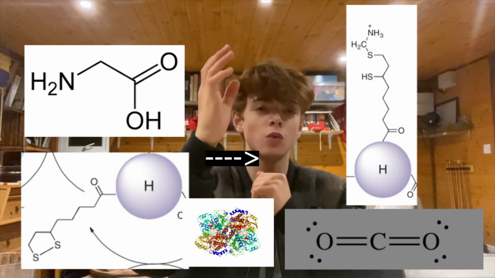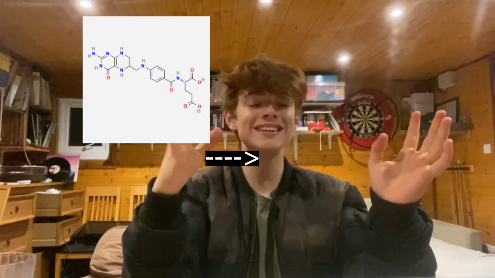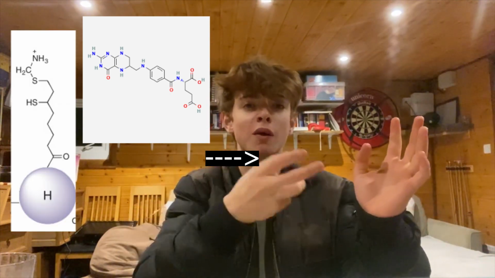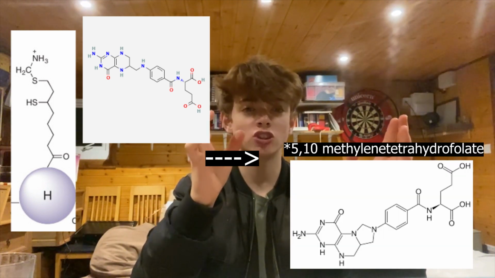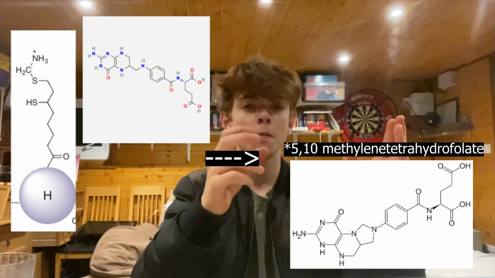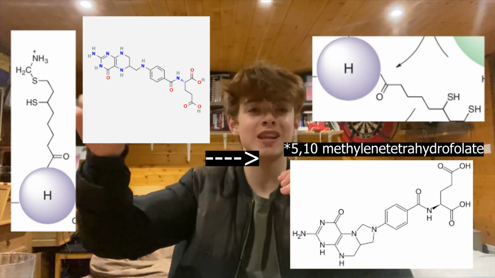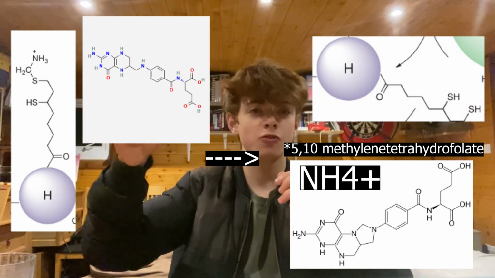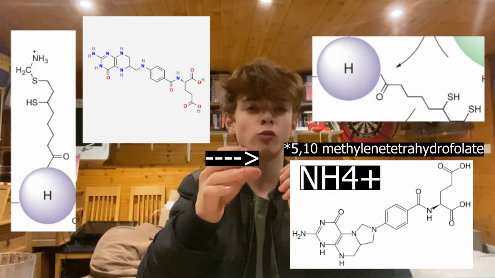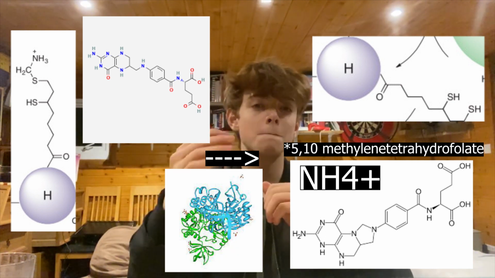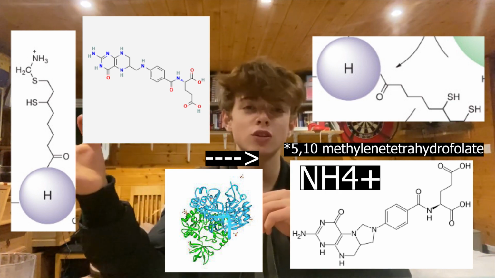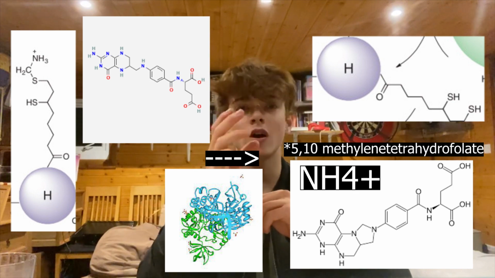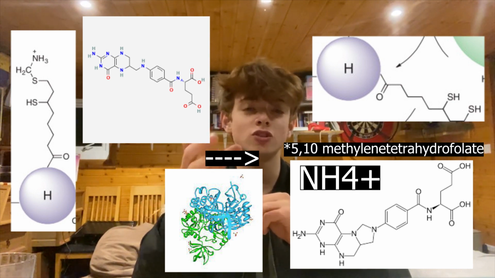Now, in the second step of glycine's metabolism, you take a tetrahydrofolate molecule, completely separate. You will add it to the H protein that I talked about earlier. This will end up turning into methylene THF, which stands for tetrahydrofolate, plus the other part of the H protein, as well as an ammonium ion. So this means that the H protein is somewhat back to normal. This reaction is catalyzed by the enzyme aminomethyltransferase because it transfers an amino group, turning it into ammonia, as well as transferring a methyl group, hence why it becomes methylene THF instead of just straight up THF.